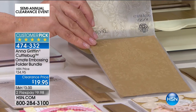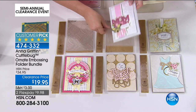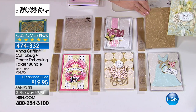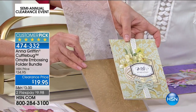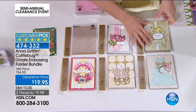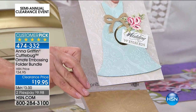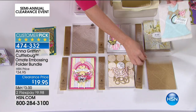Each one of these is a design that has been reinterpreted from my archive of antique things. I work with 18th and 19th century art that is absolutely as precious as it can be. It has a beautiful style to it, right? It has a really opulent old world style, but we make it modern and new and fresh, and for you, you are going to be able to use 12 different new embossing patterns. If you don't have these already, let me just say how beautiful. A new folder gives you all kinds of new possibilities for your cards.